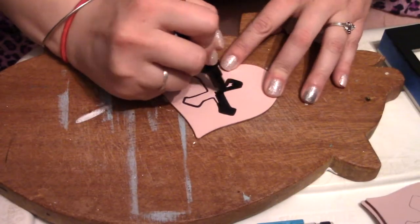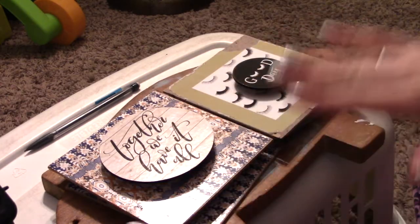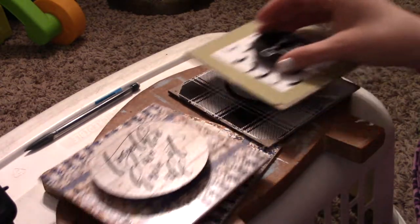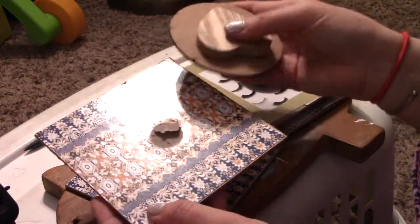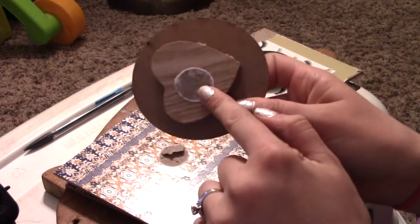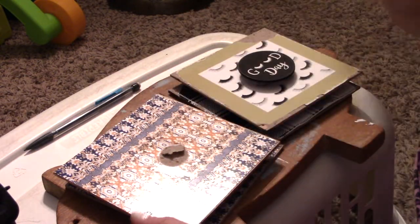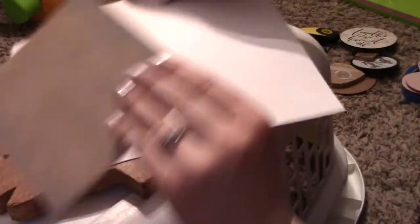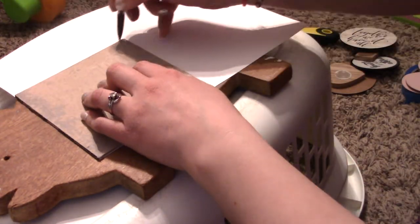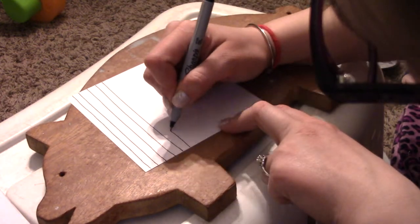These hearts are the wooden hearts you can pick up at Dollar Tree, painted in ballet slippers. I have the four backings of the four shadow boxes that we took apart and I'm going to remove this backing. Oh cool, that's a little heart — it'd be really cool if all of them are like that. We could reuse those and get rid of this background they had originally. Next I'm taking the background and putting it on some white cardstock paper to help me get the right size. I'm going to cut out a piece of white cardstock for each of the backings.